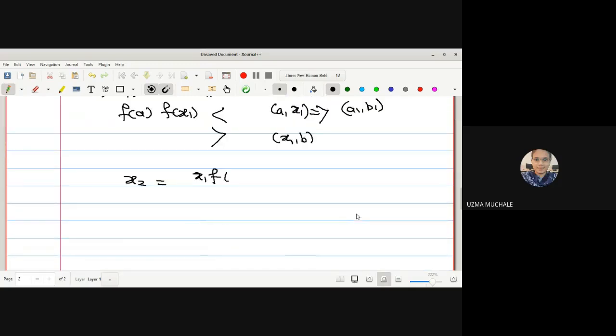For that we can have the value of x2 as f, x1, f of the corresponding values, and hence we can get the formula for x2. In this way we can continue and get the approximation up to xn plus 1, or whatever you have to find out. Suppose you want to find up to x7, x8. In this method the process of iteration converges linearly.